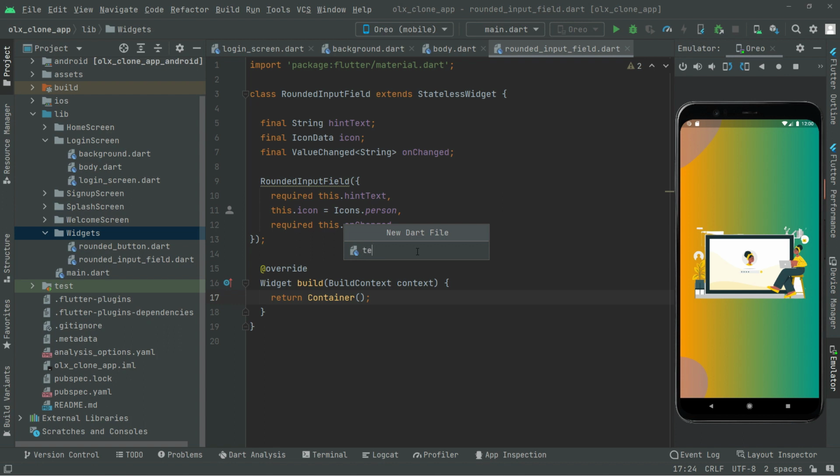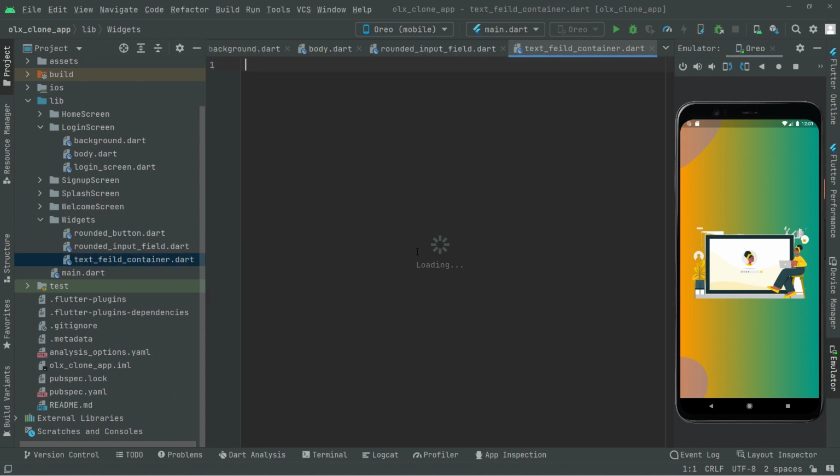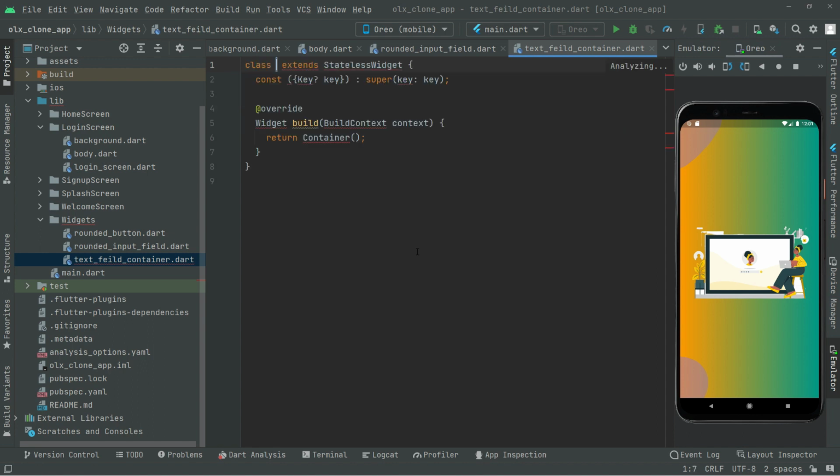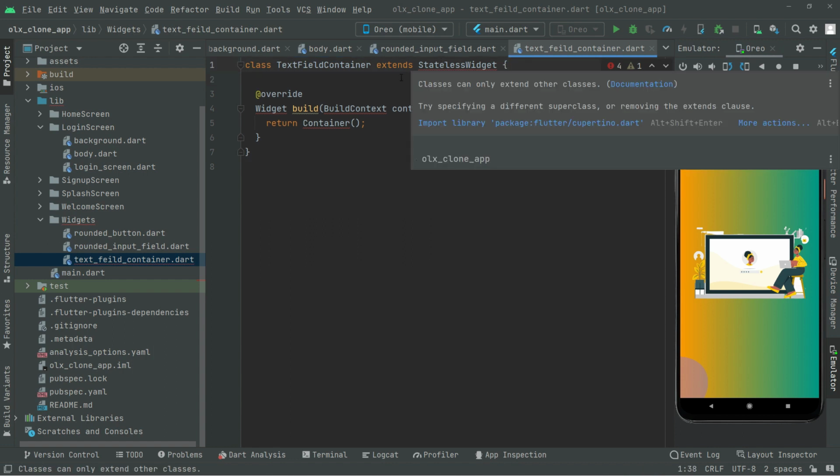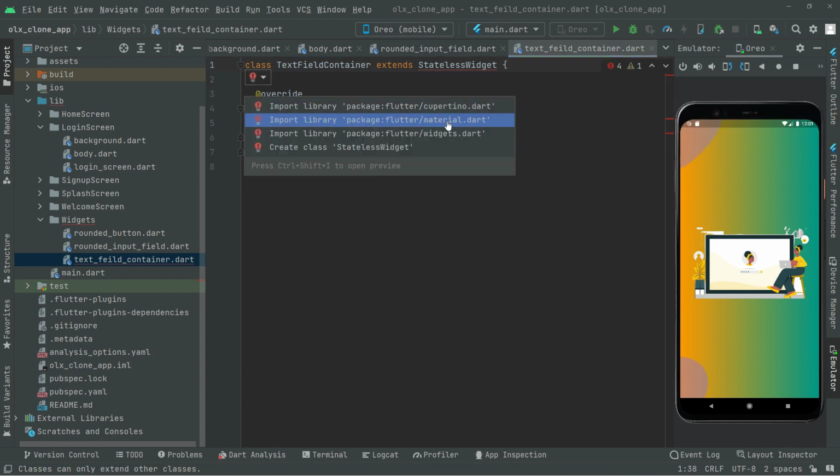Let us give the name text underscore field, and then we say container. Now in here we will have a stateless widget, so write st. There we go. Now we will give the name TextFieldContainer. Now we don't need this key, simply delete that, and in here click upon and add the library.